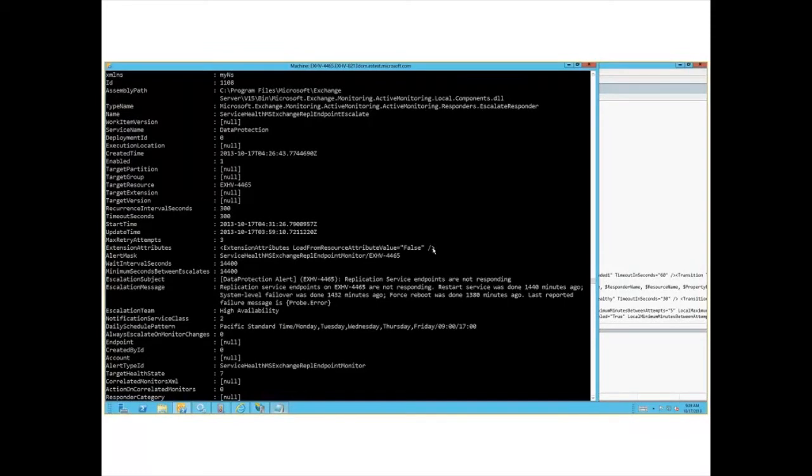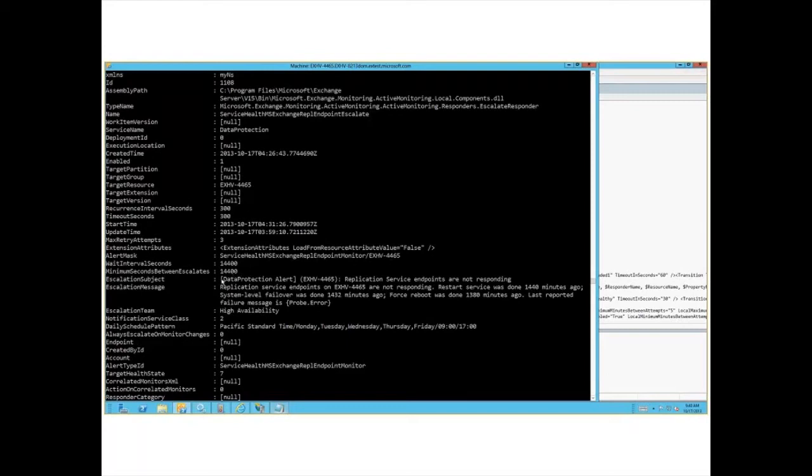You can see that the extension attributes actually is used here for this responder. I don't remember what this extension attribute for this specific responder means, but different responders will use this in different ways. Alert mask I already talked about. This wait interval seconds and minimum seconds between escalates is the first level of throttling that we have on our managed availability responders. It's generally the weakest, but it's most important so that the responder just doesn't try to escalate 30 times in a minute. We've got other throttling levels that we'll apply later, and we'll get into some of that.